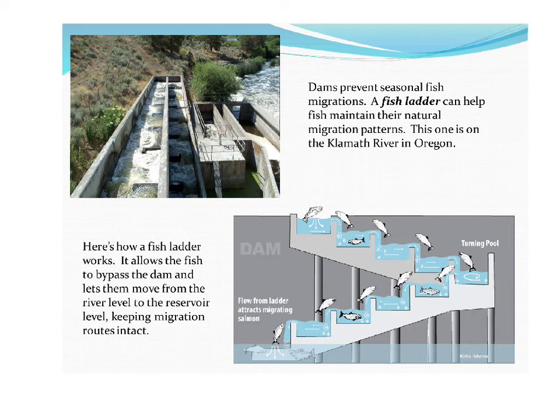Fish ladders. One of the things that we talked about with dams is that they impede fish migration. Several species of fish migrate each year, and they migrate upriver back to where they were born. Salmon in particular are a species that do this. Well, if you have a dam in the way, fish are like, what am I going to do? So we have to help them get from the river that they're trying to swim up past the dam.